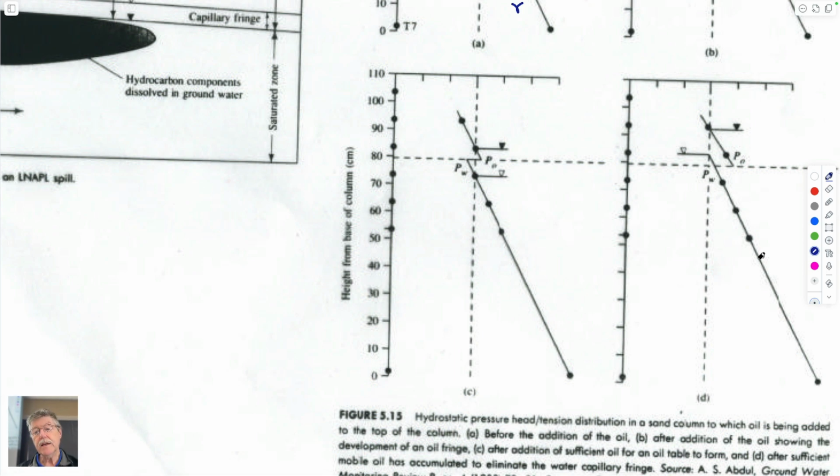And so now, I guess you don't really know, you're just measuring these pressures in these components, so you have to surmise, if you measure these distributions of pressures without knowing what the fluids are and without knowing what these lines are, that you can put a straight line through these, and you can put a straight line through these. And you have to surmise what's going on. You know that if you put gasoline on it, the place where there's 0 atmospheric pressure by definition would have been the water table, but now it's the oil table.